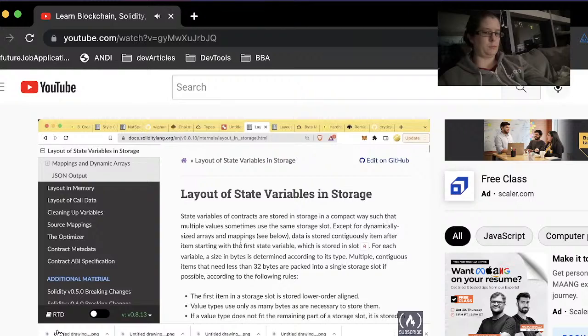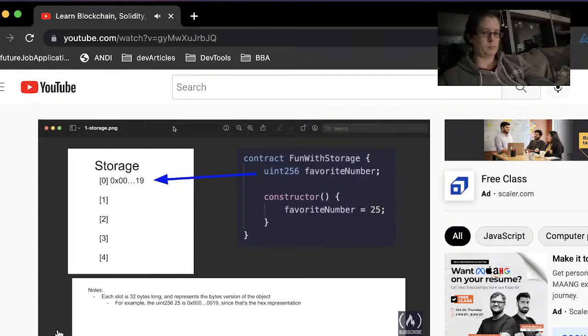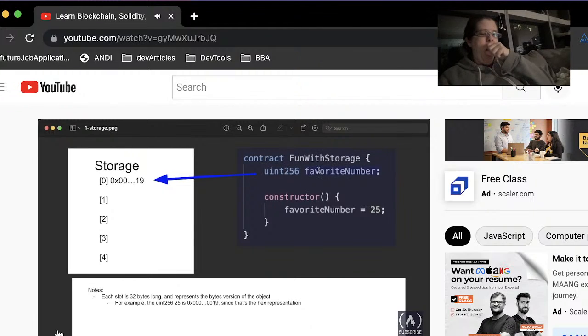Variables. Now, everything I'm about to go through is in the documentation, and there is a link to this, of course, in the GitHub repo associated with this course. Whenever we have one of these global variables, or these variables that stay permanently, they're stuck in something called storage. You can think of storage as a big giant array or a giant list of all the variables that we actually create. So when we say we have some contract called fundamental storage and we have a variable called favorite number, we're basically saying we want this favorite number variable to persist.